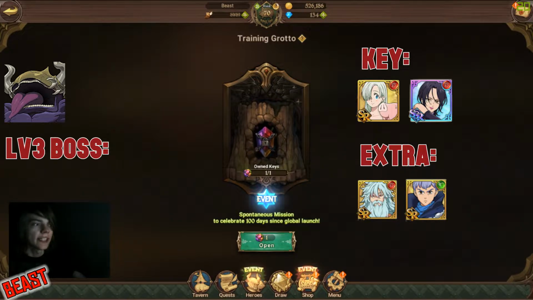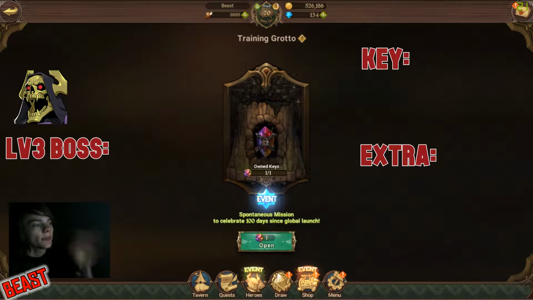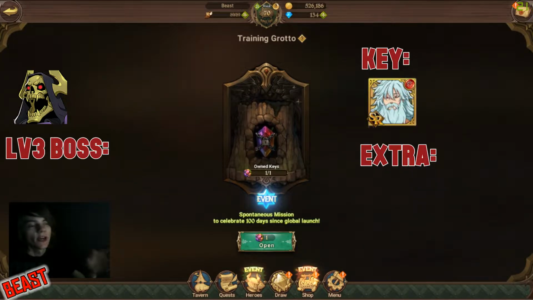Now we have the green skeleton. The main unit is to use the Bond. He depletes ult, and that apparently is very, very important. The only thing you want to do with this fight is use all SRs. Use the SR Bond if you have him. Please do that, or someone that's an SR unit that can deplete ultimate gauge.